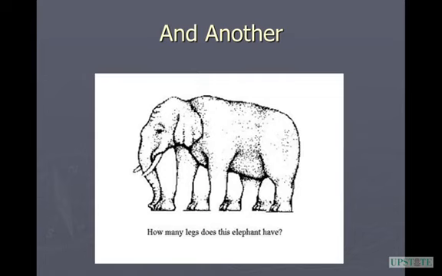Here's another fun one — I'll give you a second for this. How many legs does this elephant have? Whatever your number is, it's wrong, because this is an impossibility. The neurological explanation is that this is a 2D drawing that your brain tries to convert into 3D, and it can't be done. You can look this up on Google — put in 'elephant optical illusion.' It explains it in science-y terms better than what I can tell you. You can just say it has no legs, basically.